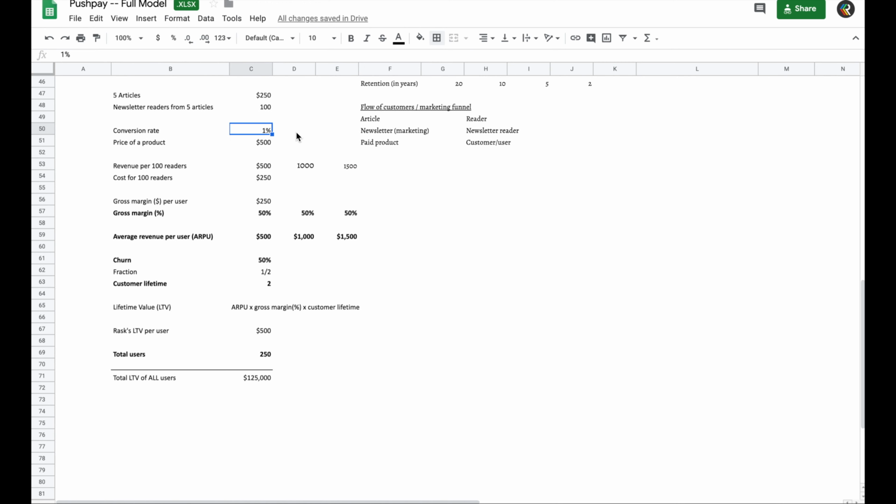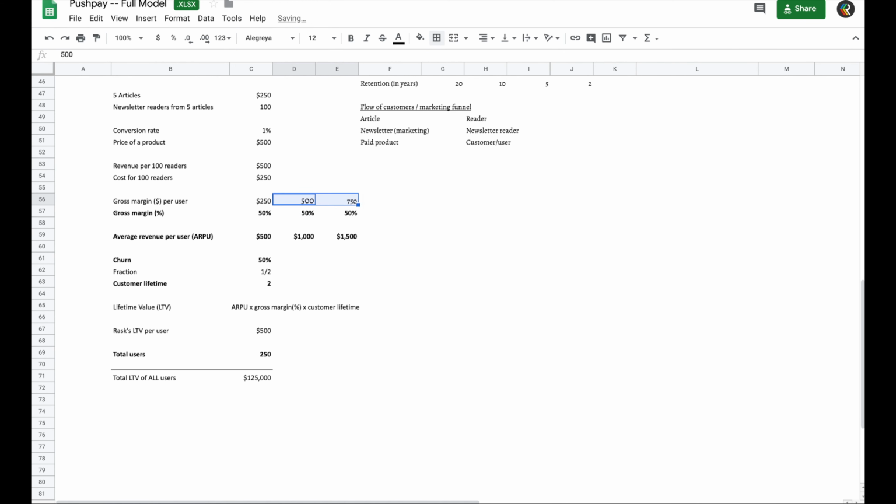And I haven't even tinkered with the conversion rate. I'm just saying I'm charging more up here, which then leads to more revenue. Costs stay the same. The gross margin in dollar values would increase, and so would the margin here. But let's just say the average revenue per user goes up. We've invested the same amount of money. So in this case, it would be 500. In this case, it would be 750.